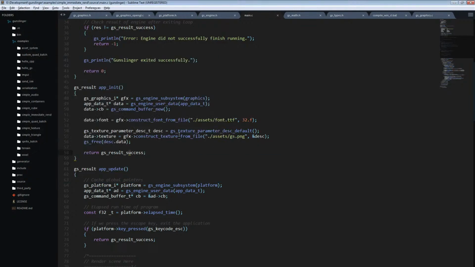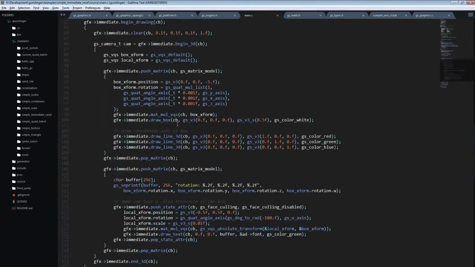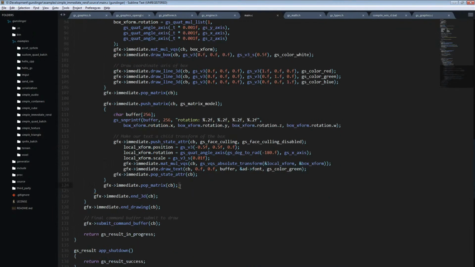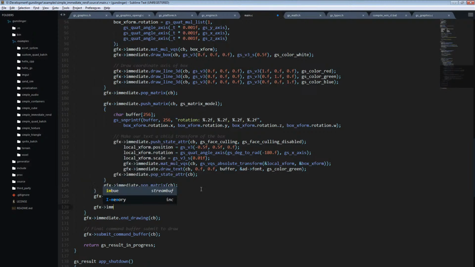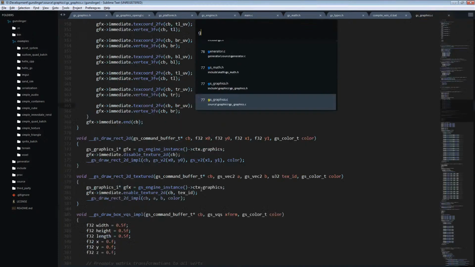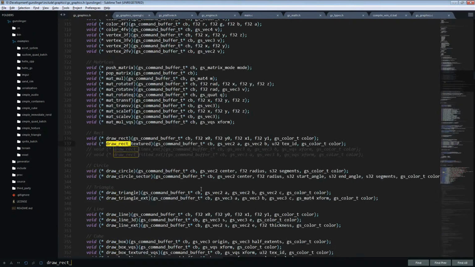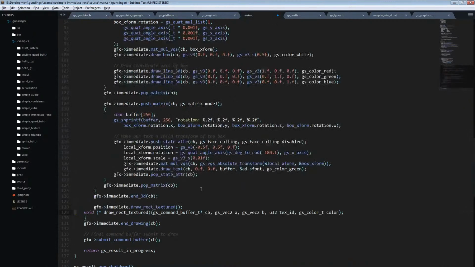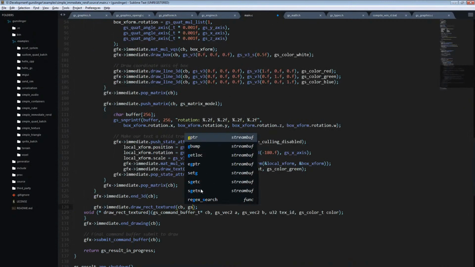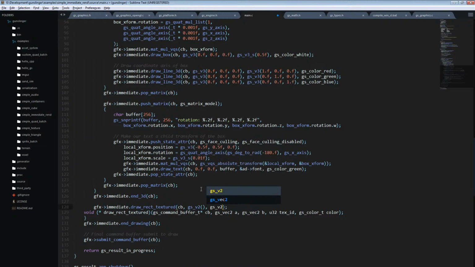Okay, so now we're loading our texture. So now what we could do is draw that texture. There's a couple ways to do this. There is a draw rect textured, where you give it a start position. So let's just use something like 400, 400.